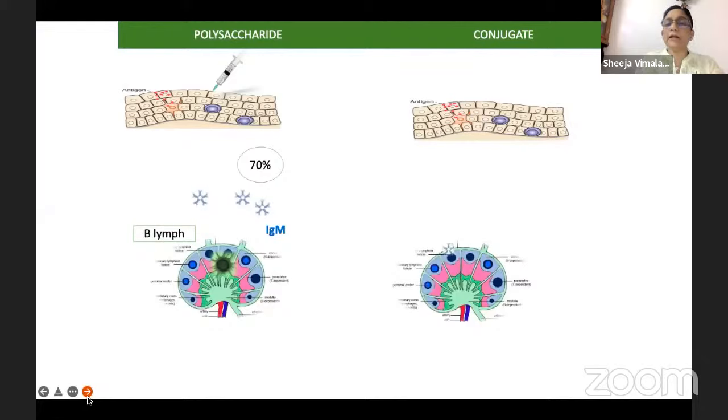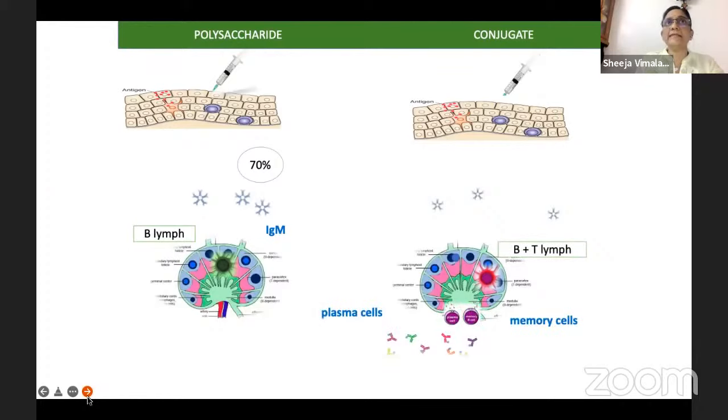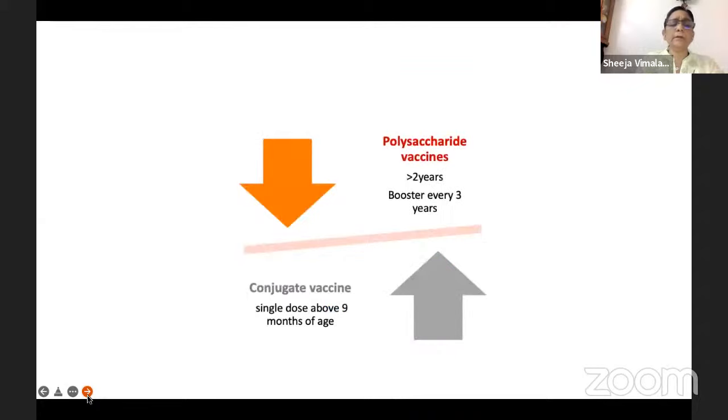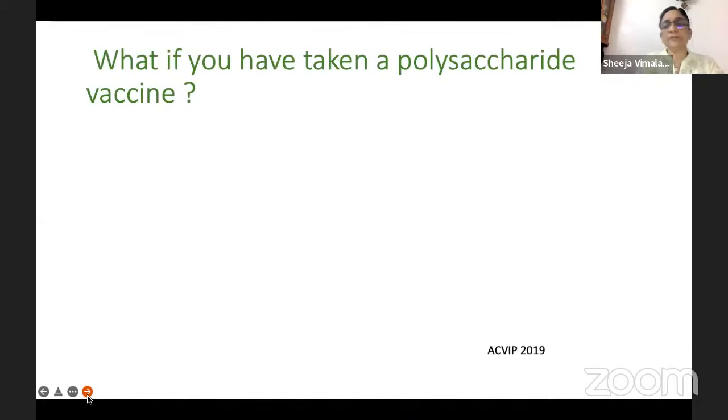That was the option. But now we have a conjugate vaccine. What is the advantage of conjugate vaccine? Conjugate vaccines are polysaccharide vaccines which are combined with a protein. Now these vaccines would be able to stimulate both B lymphocytes and T lymphocytes. And when a T lymphocyte is stimulated, naturally memory cells are formed, larger amounts of antibodies are formed, and you don't have to go on repeating every 3 years. The protective efficacy is close to 95%. So that is the third indication, that is having a very good potent conjugate vaccine. That is why IAP is now recommending typhoid at 9 months of age. Remember, it may be given as early as 6 months of age also.